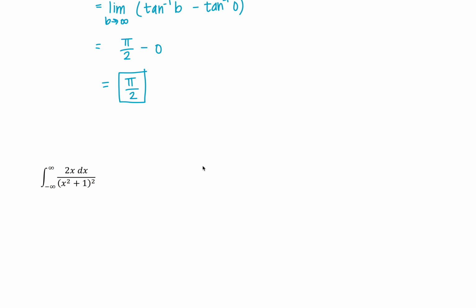I'm going to do another one here. This one, both the upper and the lower bounds are going to go off to infinity, one positive, one negative, of course. So I'm going to break this up into two parts. When you break this into two parts, for the first one, you're going to let a be that lower bound, and we'll look at the limit as a goes to negative infinity. And you want to split it at some value. I'm going to just pick 0 because that's an easy value to pick, but you could pick any number you wanted here.